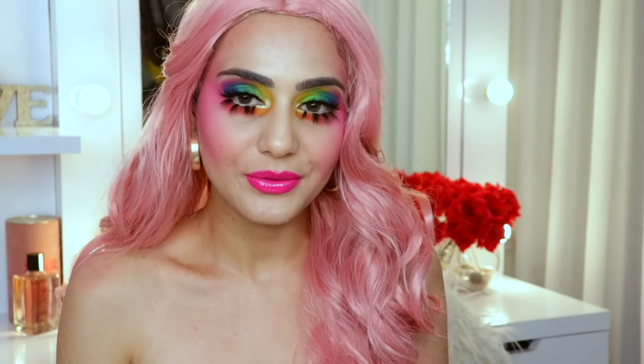Now it's time for the wig — I've been so excited about this the entire time, honestly the whole look was because of the wig! I've never worn a wig before so I'm following the instructions. I'm back with pink hair! I got this from Amazon — just two words: don't buy it. It's a very cheap wig for around 800 rupees, and for 800 rupees this is what you get. If you have no other option and desperately want pink hair, go for it — otherwise, please stay away.